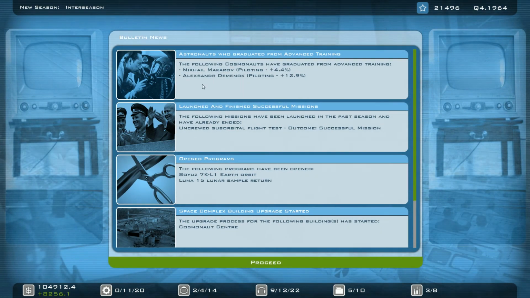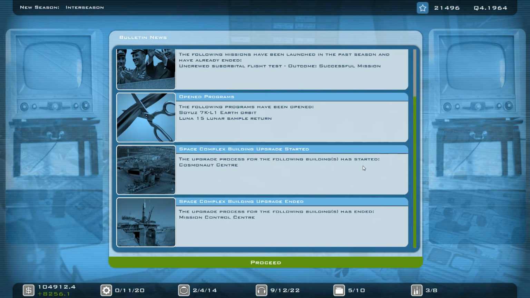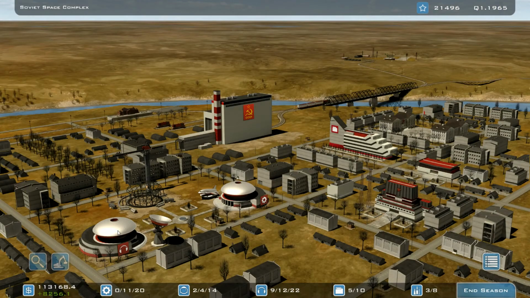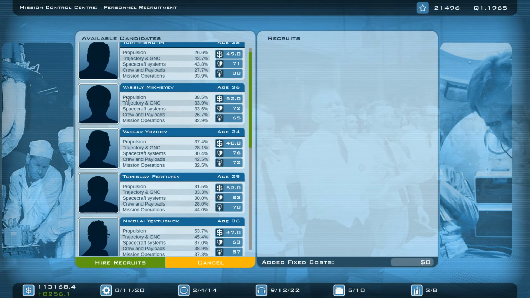All right, astronauts have graduated. Launch, finish successful mission. Programs have been opened. Soyuz. Yep, Luna upgrade. Process for the Luna program has started, cosmonaut, and the upgrade process for the Vostok has ended. Mission control. So that's good. So I need to hire some more mission control people.